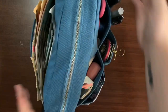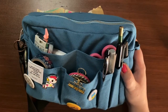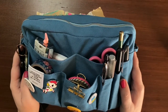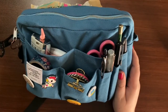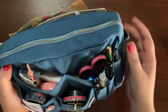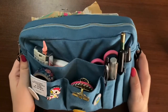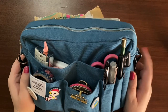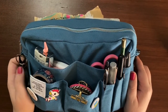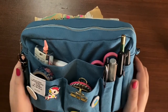All right, so this is the bag. It's a Delphonics, it's the medium. Got this on Amazon for $13. The strap is actually for a different pencil case. I had someone ask about that, but this bag comes with the things on the edges to attach any strap. So I do have an old purse that I'm thinking of grabbing the strap off of. It's thicker and cute and shorter. Anyway, we're gonna start with the front.